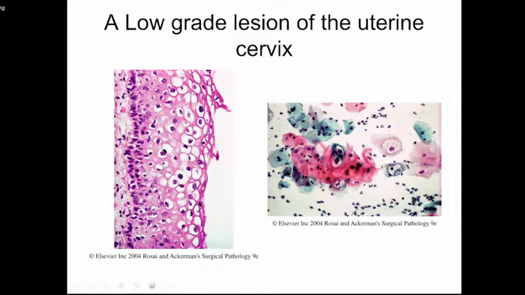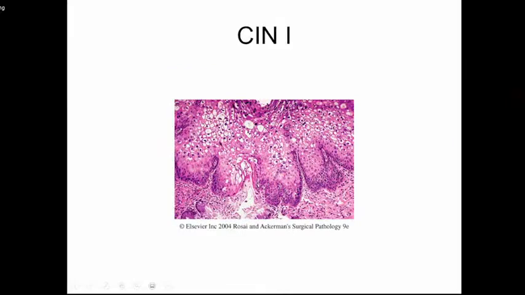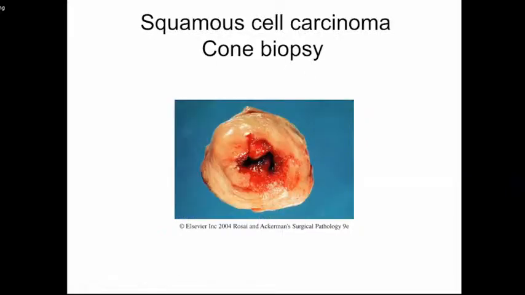This is a CIN1 lesion similar to the previous one, and you can see there is marked hyperplasia, or thickening, of the squamous epithelium, and marked koilocytic changes of the squamous epithelium, but it's confined by the basement membrane. So this is a cone biopsy. It is simply what it says, a cone. You take a cone of the cervix, especially if you have a grossly evident lesion like this one.